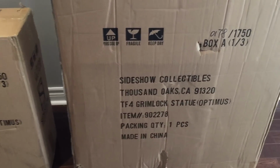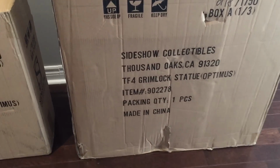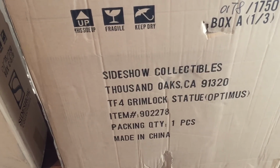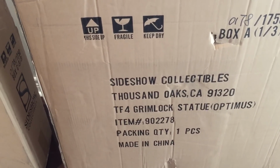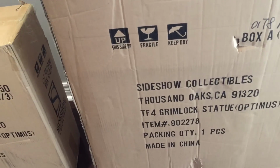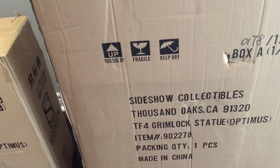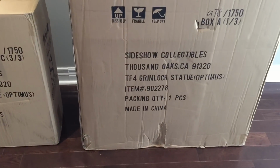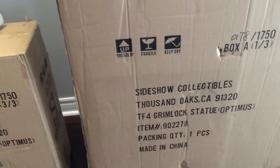I've got the Grimlock and Optimus Prime statue from Prime 1 Studios, distributed by Sideshow Collectibles. I've been waiting for this for about a year. I've got Megatron from Prime 1 Studios. I did have Optimus Prime, but I returned it because of some issues. There were broken pieces all the time, so I gave up on that one. But I do have Megatron, so this will sit nicely next to the Megatron because they have a very similar color scheme. So I'm really happy about this.